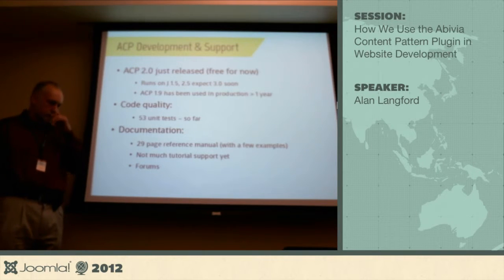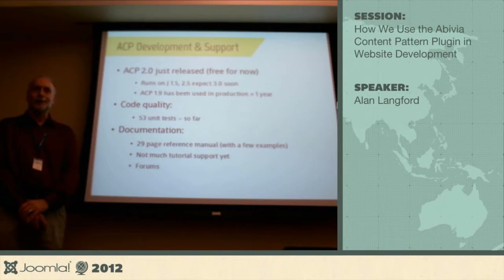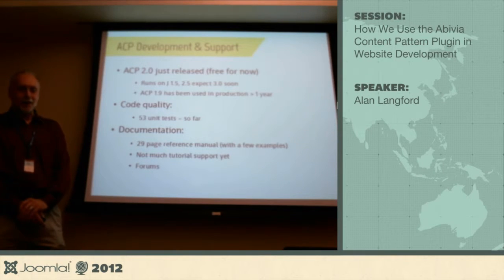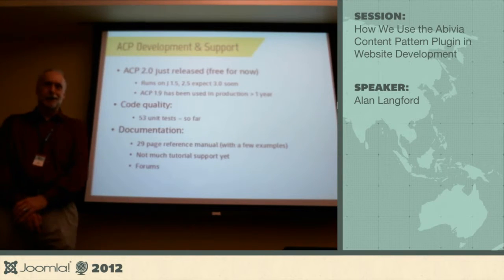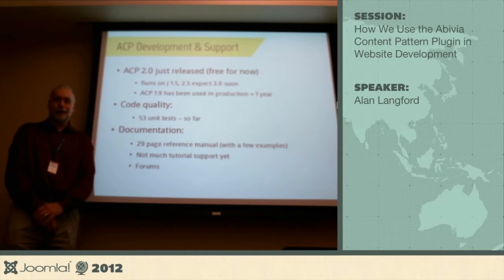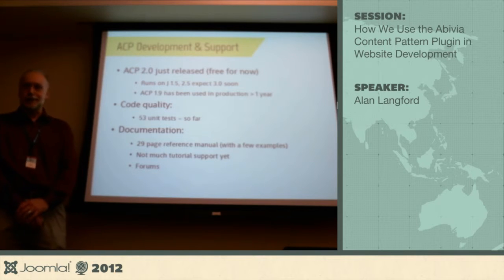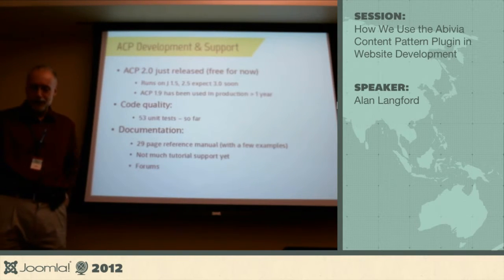You might have noticed in my bio that I started the unit testing initiative in Joomla. As a result, this is well unit tested. There's currently 53 unit tests that it has to pass in order to make it to a release. Whenever there's a bug, there's a new unit test, so we don't have regressions. And that's what I use to assure that I've got quality on my sites, and of course that moves on to anybody who's using it.